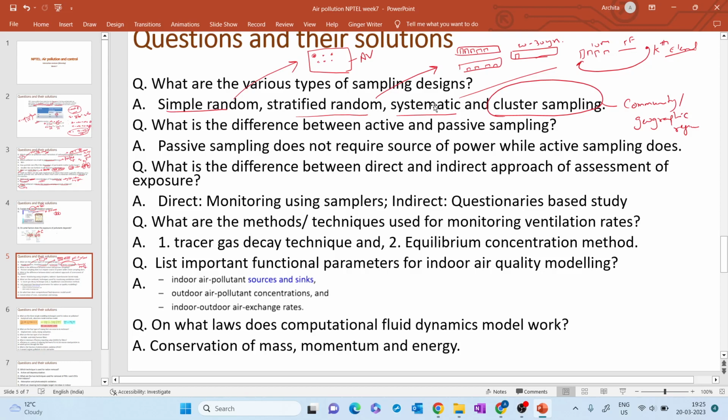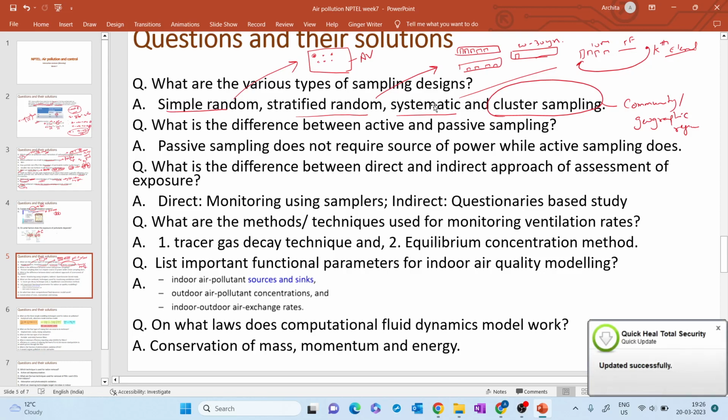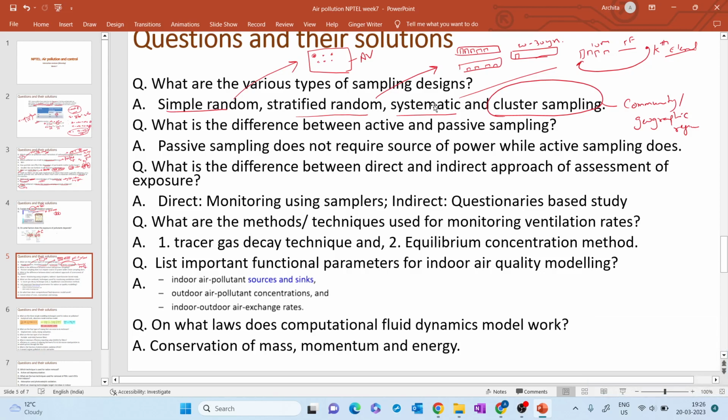The next day I'll go again. It has a fixed volume, it has a fixed time period to run, and it has a power supply. So with the help of the power supply, the machine is sucking the air, getting the particles deposited on the filter, and escaping the air out. That is active sampling, when a rigorous process is happening to collect something.